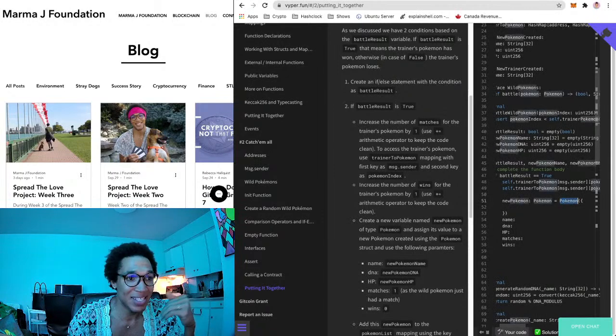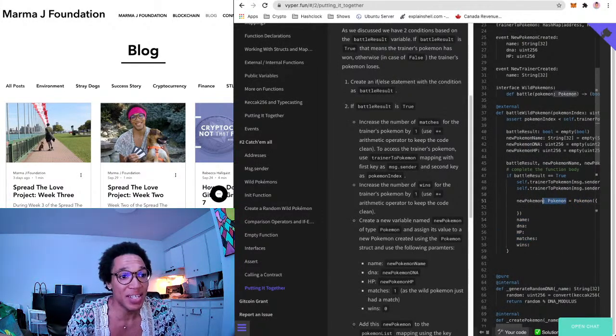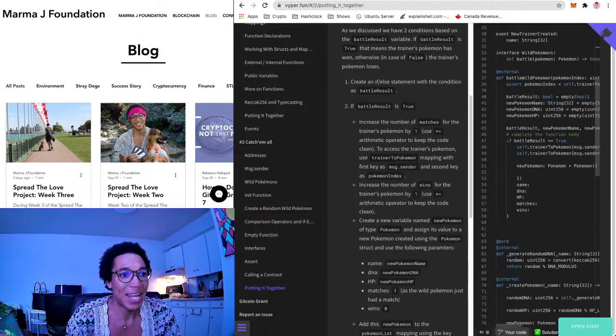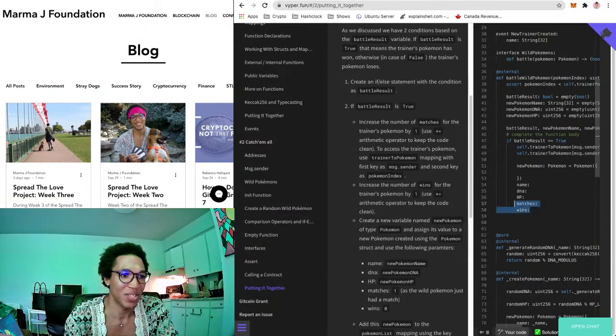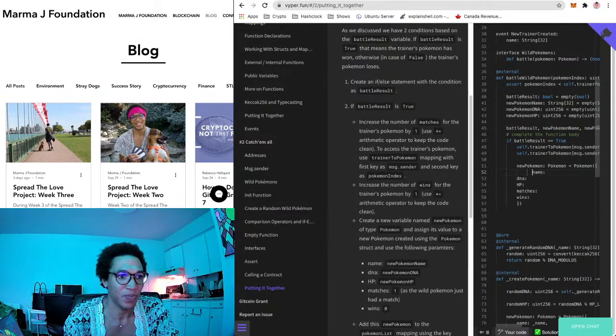This is the specific Pokemon we're creating right now. This is the layout of the Pokemon struct that we're getting the data from. And this is the actual variable of the new Pokemon. So it sounds a lot more complicated than it is. You just take this data, you put it in here.